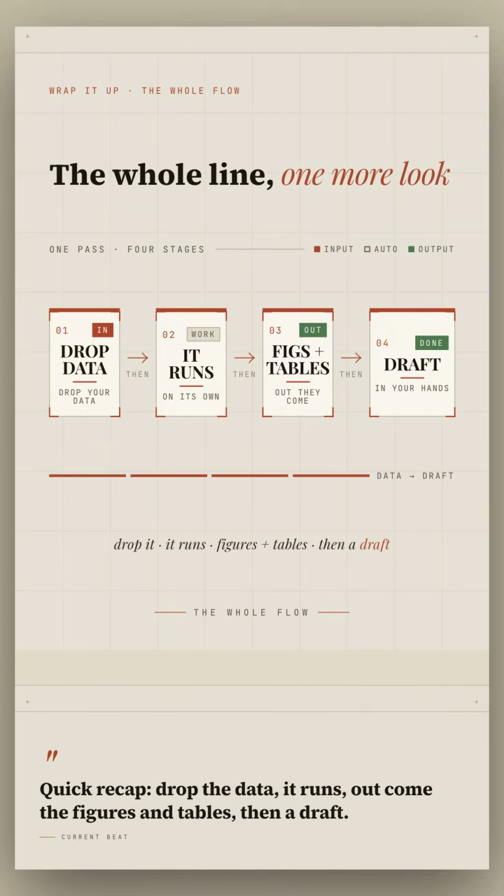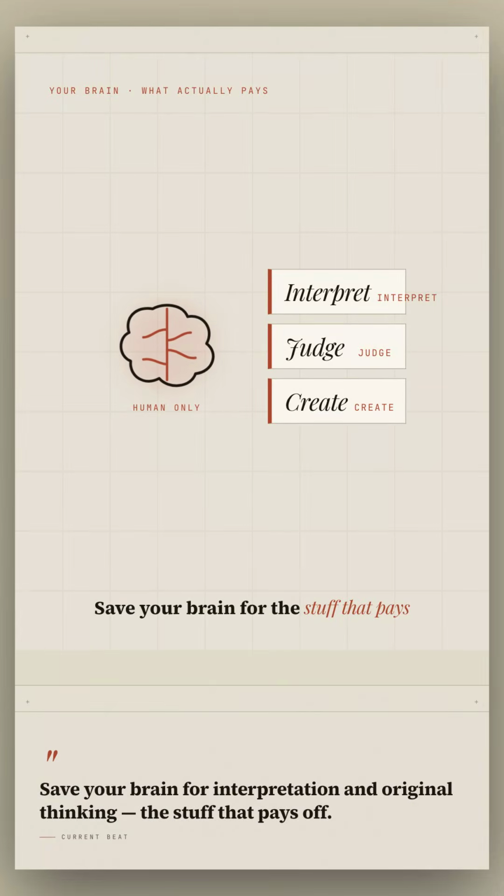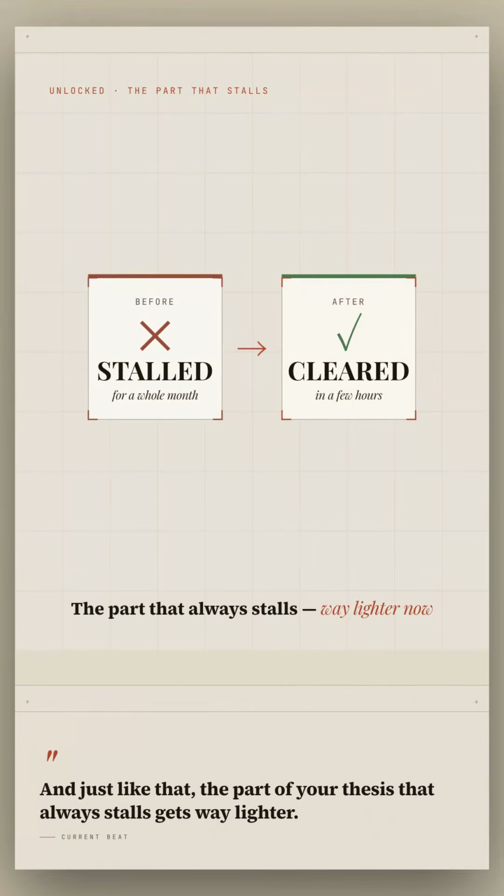Quick recap, drop the data, it runs. Out come the figures and tables, then a draft. The repetitive groundwork, hand it over with confidence. Save your brain for interpretation and original thinking, the stuff that pays off. And just like that, the part of your thesis that always stalls gets way lighter.